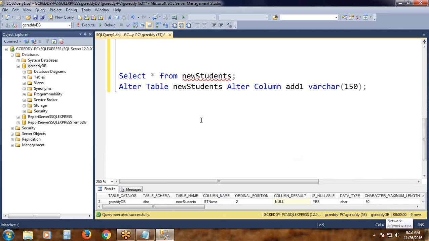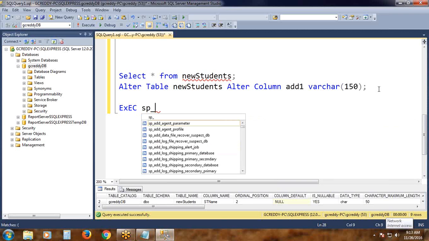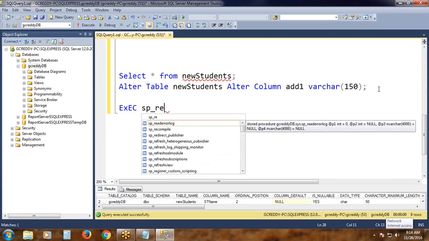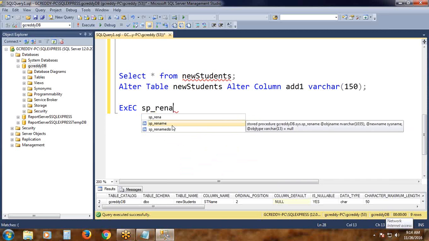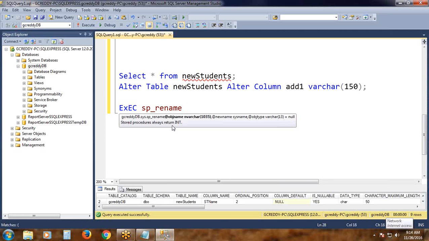Tell me. exec sp underscore rename, table name is new students, single quote, new students dot phone, close and comma, and the new column name is mobile.